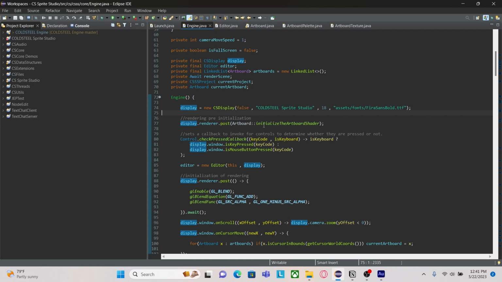Yeah, so after we create the display, we actually initialize the artboard shader. The artboards are all rendered with one shader, and we can create many artboards, but each of them uses one shader, so we have this static artboard initialization. Right, so the shaders are actually a bit more complex than a simple pass-through of a texture because they're paletted, so we actually have two textures, which is the artboard texture and the artboard palette. And the artboard texture contains indices into the artboard palette, so it's a bit more complicated, and the shader does the logic for that. I may show it in a moment.